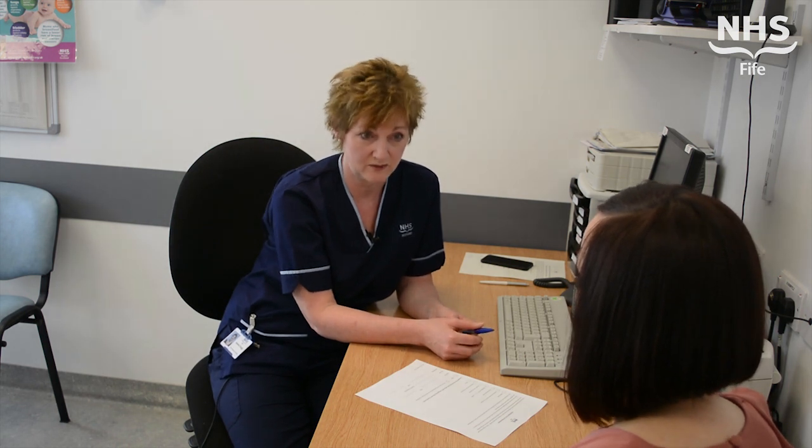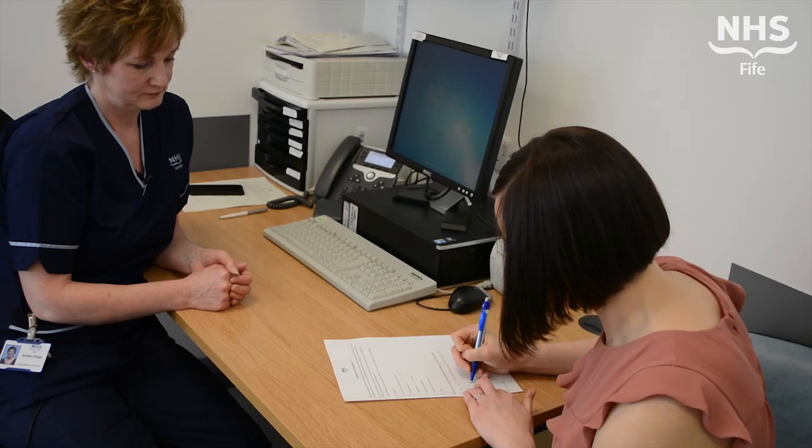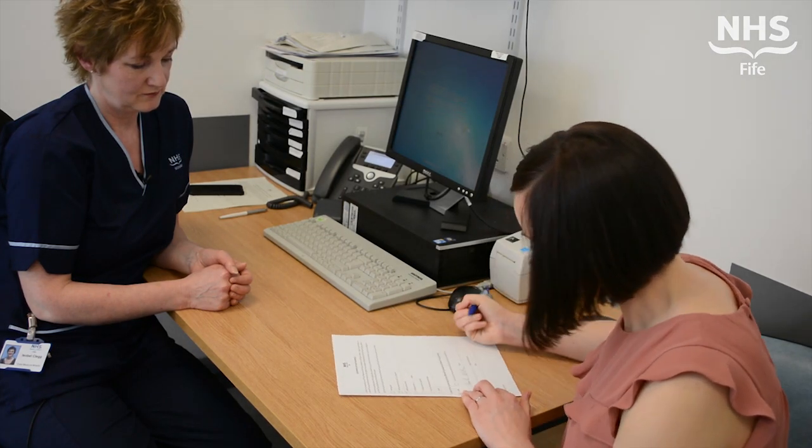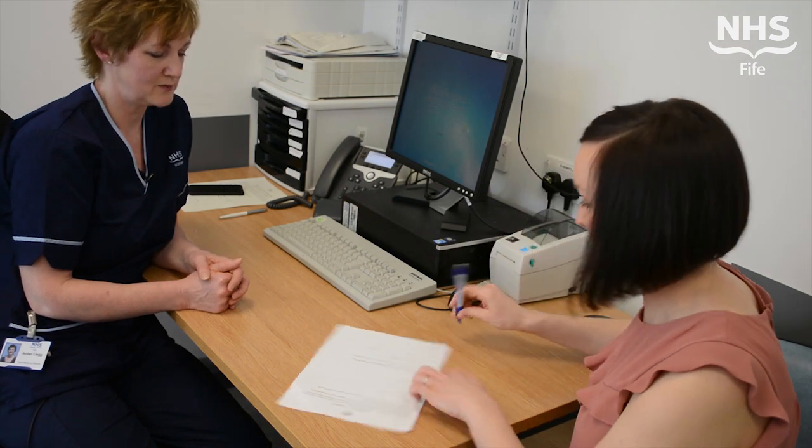So these factors are all taken into account to then say, this is the chances of your baby having Down syndrome. It gives the woman or the couple the choice, say, where are we going to go with this information? We will never tell any women what to do with the information. We will just give them it and they'll decide from there. The group that we offer follow-up is 1 in 150. So if the chances are greater than 1 in 150, we'll inform them of that result and give them the option of going for further testing.